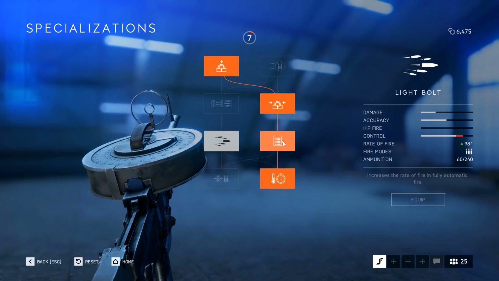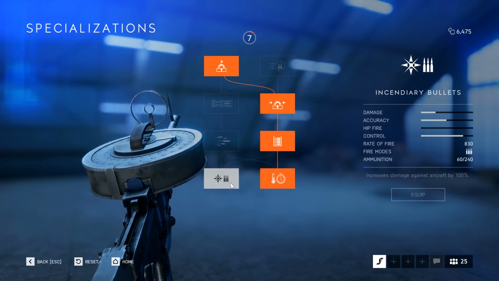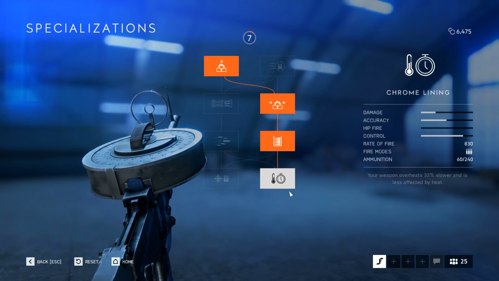That's a fair amount. On the right hand side you've got quick reload, which gives your weapon a 15% faster reload, a ported barrel which gives you less horizontal recoil, extended mags which increases your capacity from 60 to 100 by increasing the size of the magazine holder on the top of the gun, and then finally chrome lining, which means your weapon overheats 33% slower.